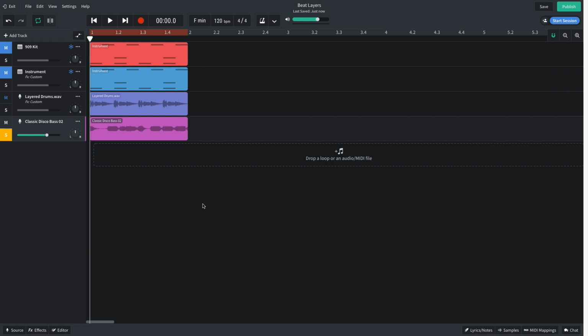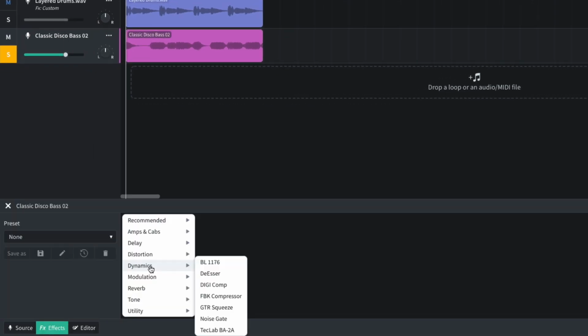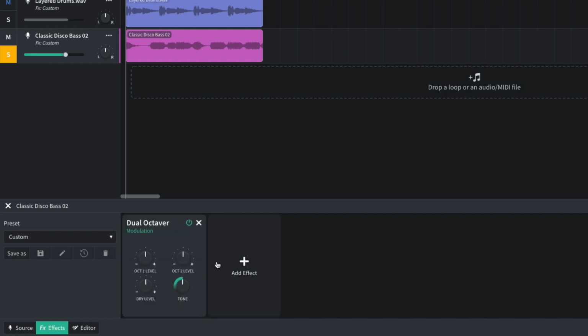For the bass line, I'm using Classic Disco Bass 2 from the BandLab sample library. Unprocessed, this is certainly a funky bass line, but it doesn't have that low-end weight I want for a modern dance track. Thankfully, we can use one of BandLab's specialized effects processors to make it more bass-heavy. I add the modulation dual octaver effect to the bass track.